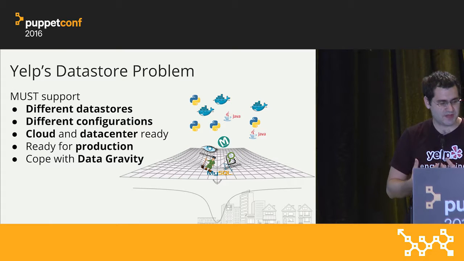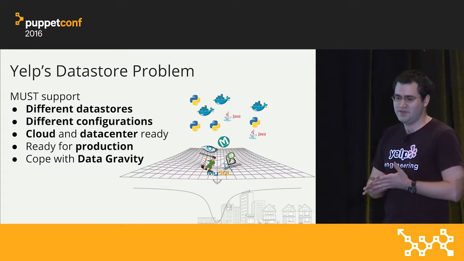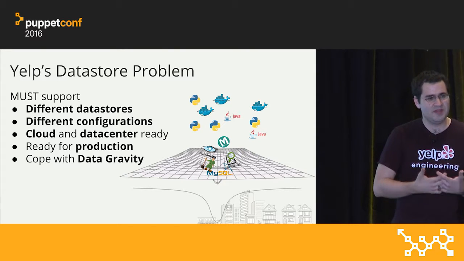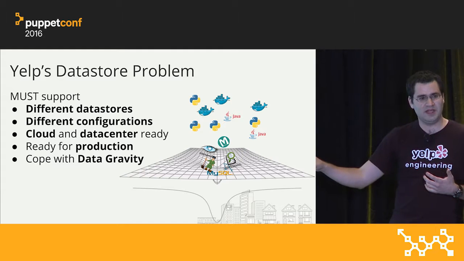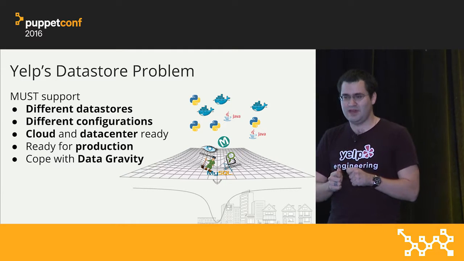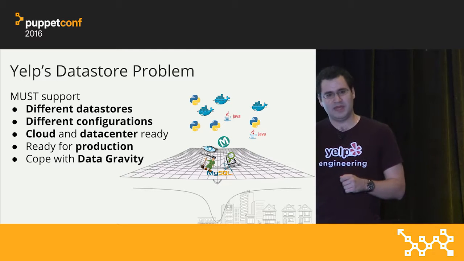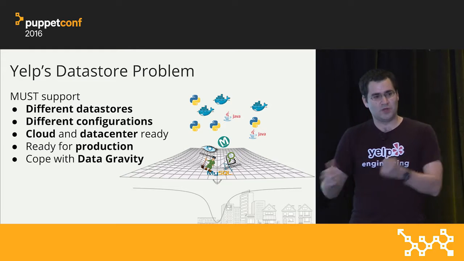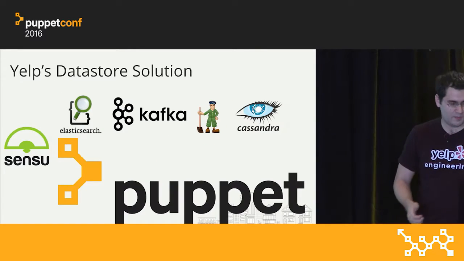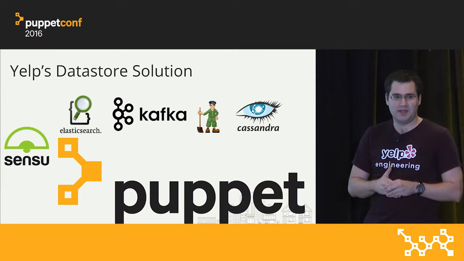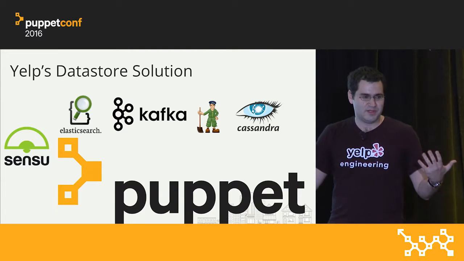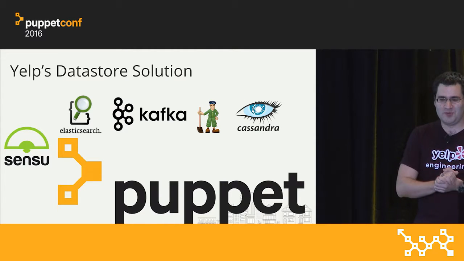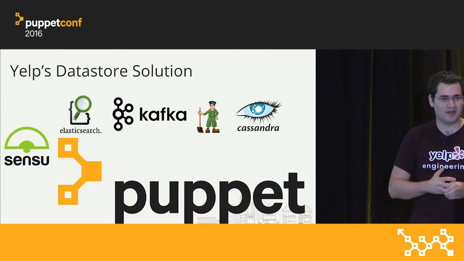And I think that for us, this is one of the reasons why we disqualified a lot of the standard POSes for data stores. Because in my opinion, a lot of those things like Mesos and Kubernetes don't do a great job of dealing with data gravity. They don't do a great job of ensuring that your instance of Cassandra won't just randomly get killed, and then you'll lose all the data on that node. Relatively recently, they've started to work towards solving this. But at least at Yelp, we found that Puppet is the much more reliable choice when trying to automate data stores, because, let's be honest, it's been around forever, and it works. So the rest of this talk will be about how we make it work with Puppet.